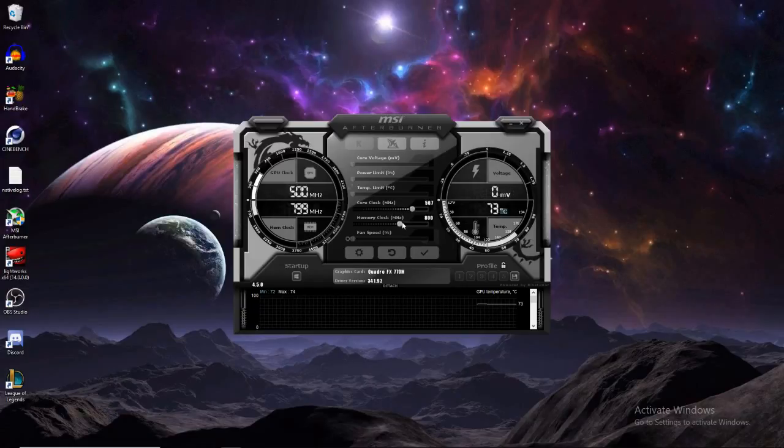Interesting thing about this is that you can save profiles. So let's say I click the save button, I apply, click the save button, and I want it to be profile 3. Then I just click that, and we're good to go. I can click on 3 if I reset it. I can click on 3, apply, and I'm right back up to those settings again. So that's a very handy tool for saving your overclocks. Here is a startup badge. You can do this better in the settings, which we're going to go over next.